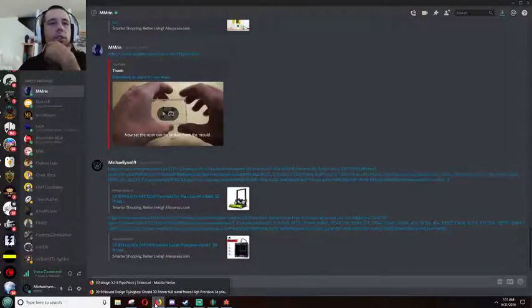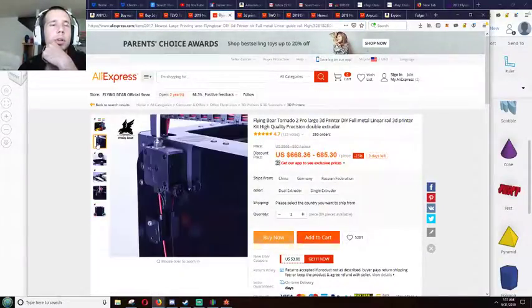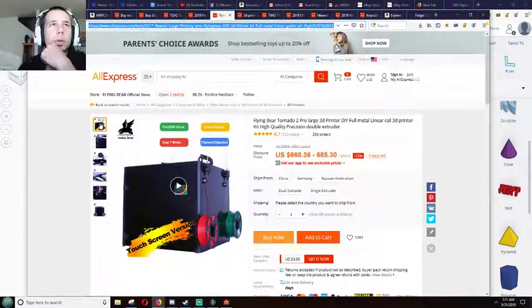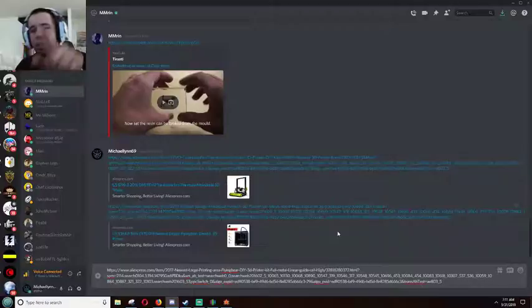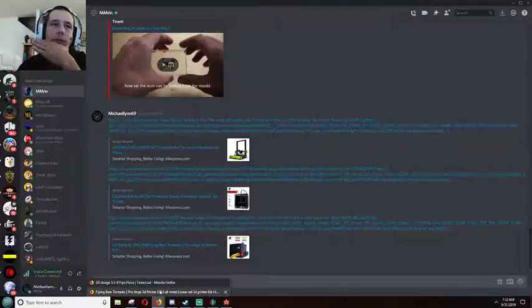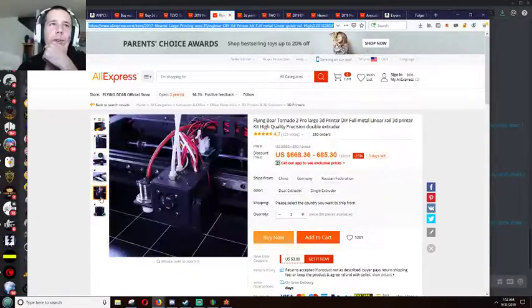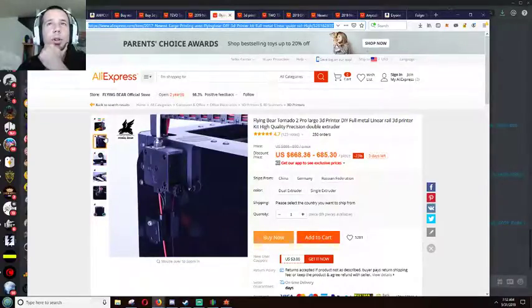Okay, now look at this one, just because they're showing you how the extruder is designed. So I'm looking at the fan right now. It's scary. Oh, you see how it's set up? Here's the same company, they upgraded that one. This is the difference in the same company but an upgraded one. And you see they've now done linear rails across the z-axis. And this one looks nice. I like this Flying Bear Tornado too, or Tornado Pro.